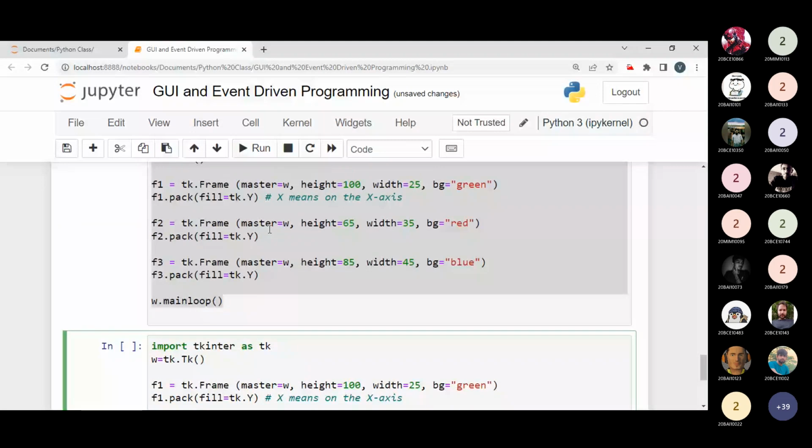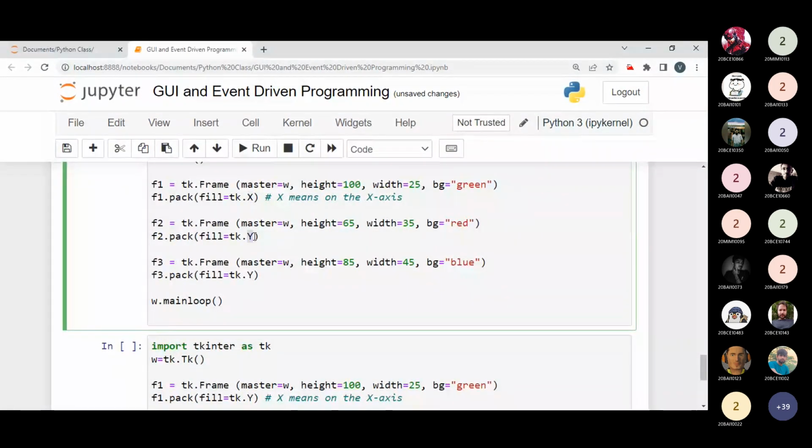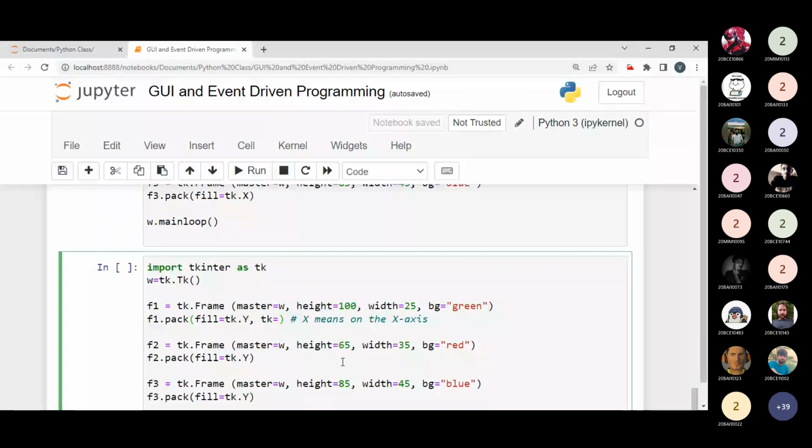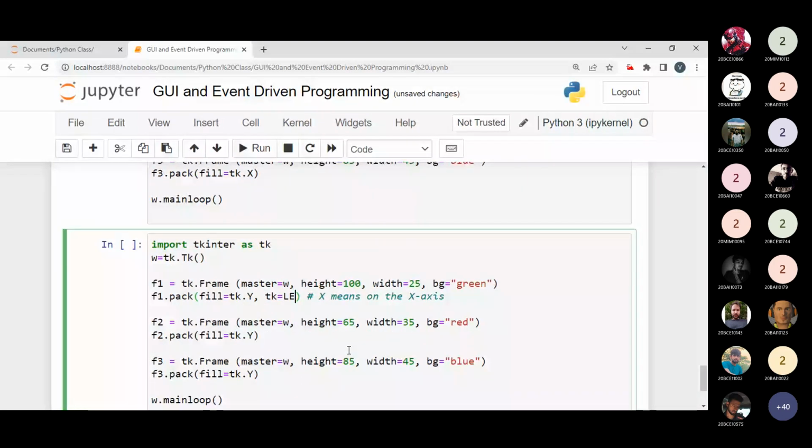Here I'm keeping x as it is, and I will not change the other parameters. Here I will keep the y, and I'm changing its direction, so I would like to take left. Left should be in capital, and I'm copying this point over here.